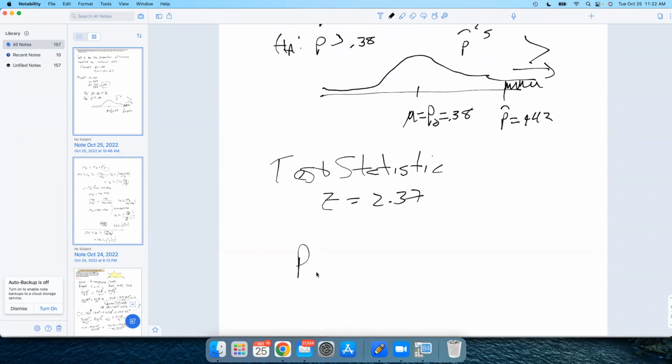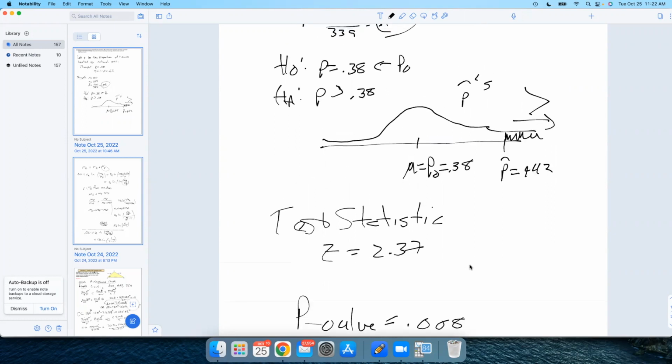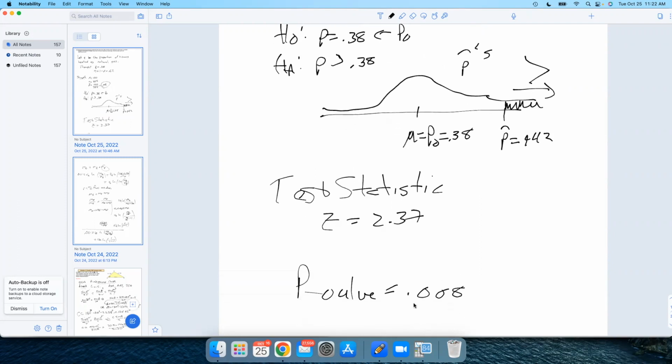And then the p-value, the one I actually care about, was 0.008. The reason a lot of homework questions might ask for the test statistic is there's a different way to do hypothesis testing. Back in the day, we didn't have these fancy calculators, right? Calculating the p-value by hand is a lot of work. Finding the z-score is pretty easy. It's still some algebra and arithmetic, but you can do the z-score with just a scientific calculator.